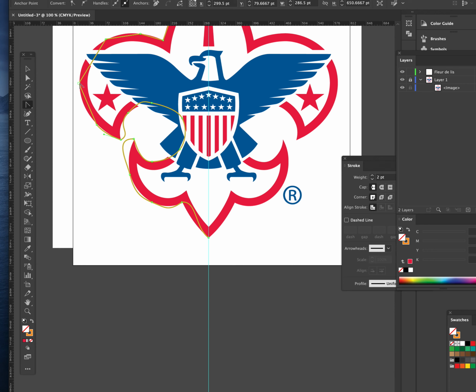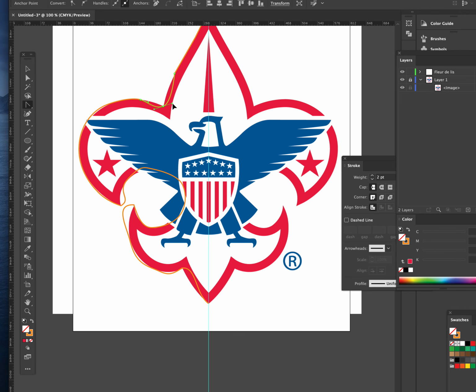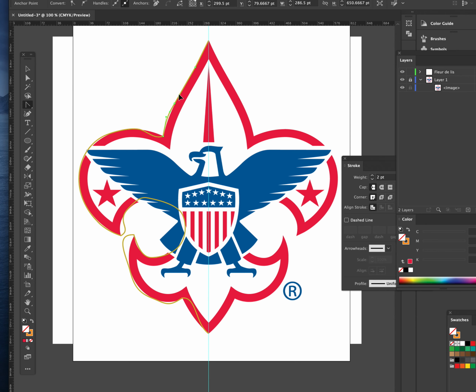So this just gives you an idea of how you sort of go with that, from that really angular version to a version that is much less angular, obviously, and is a better fit for the shape. So that was the convert anchor point tool for all of those modifications. I did the split points with it as well, and now I'm just sort of really quickly reshaping them.